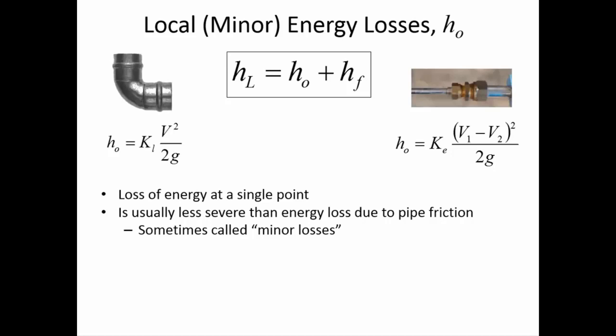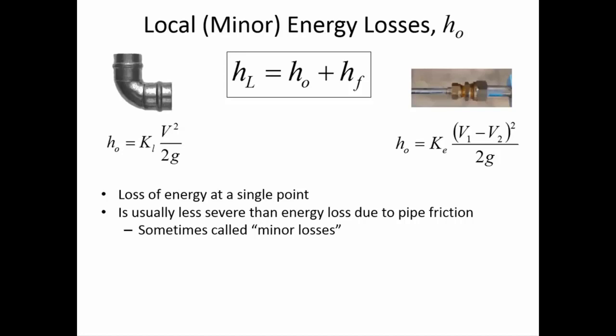What this accounts for, though, is just the loss of energy at a point rather than over a length. And when we've been using the Darcy-Weisbach equation and Hazen-Williams, when we're selecting location 1 and location 2, what we're assuming is that the frictional losses are all of the losses that are in between.